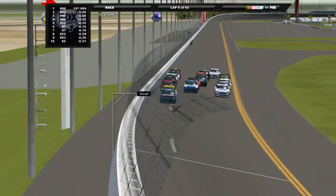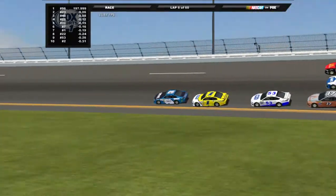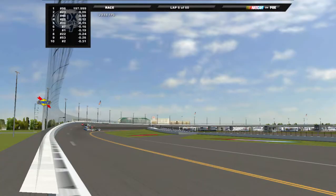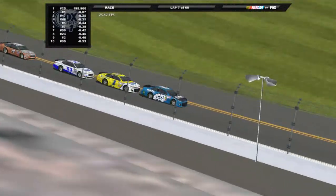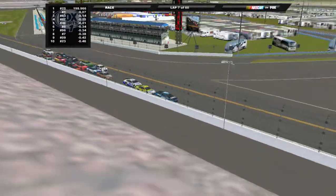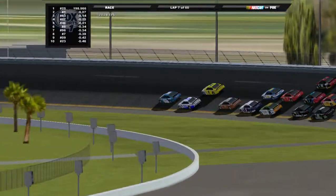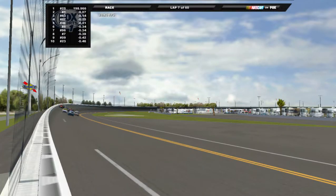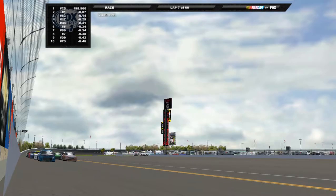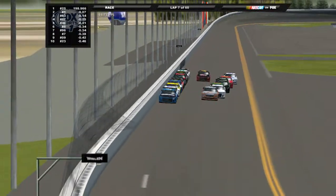Who's out on the inside? That is the 53, but I don't know how. Yep, that's the 53 of Hugo Jones, last week's winner of the Clash. Now the top 3 have organized themselves as a winning line, and everyone else is still scrambling behind them. But how long will that last? Not long, because there goes Hugo Jones down to the bottom. He will take second away from Elliott Sadler. Casey Kane still holding his own as leader. Let's see how long this will last for Hugo Jones.